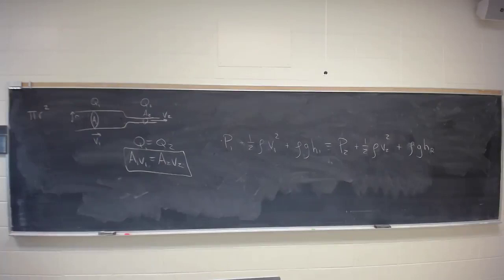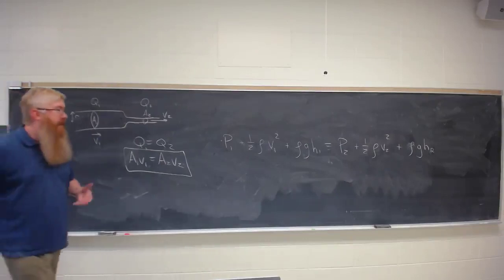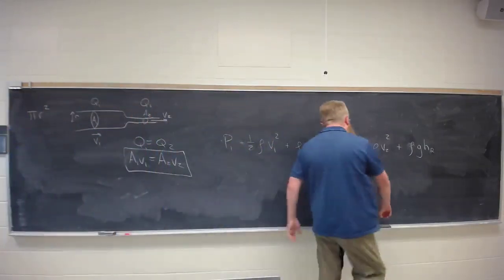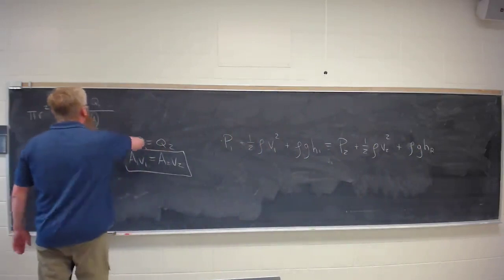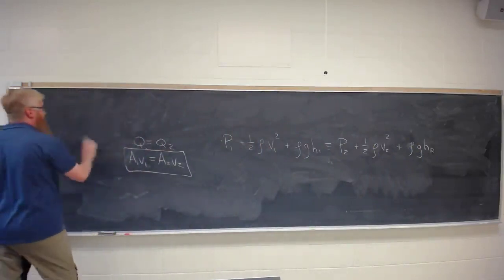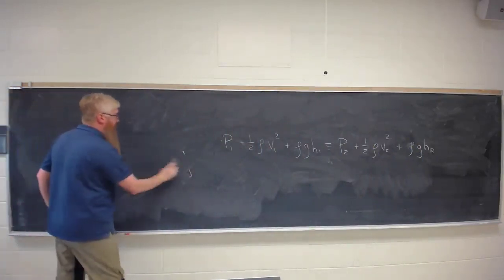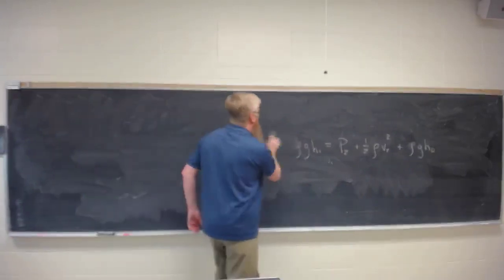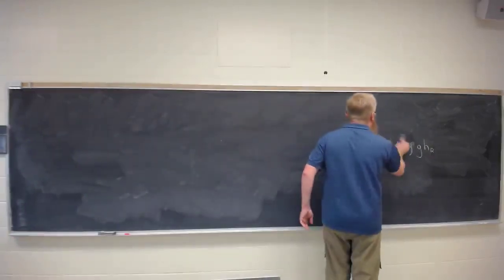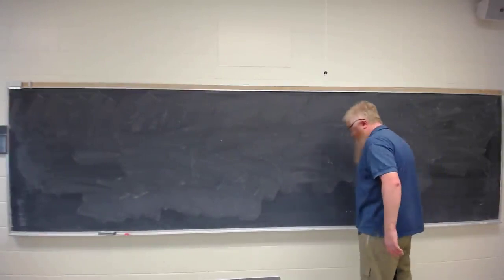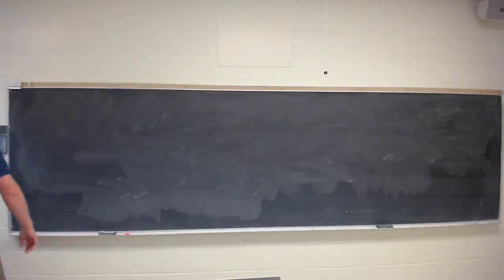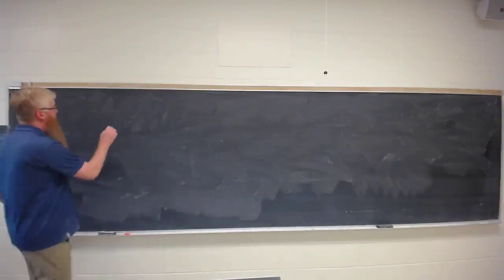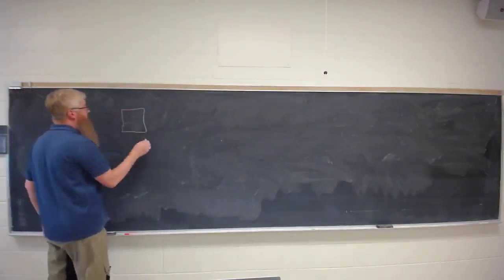Chapter 4, we start talking about the laws of motion. Newton's first, second, and third law. So the thing about this is it's important to be able to draw a free body diagram and set up these types of problems. Like, let's do an example. You have an elevator, right? That weighs 1,000 kilograms.